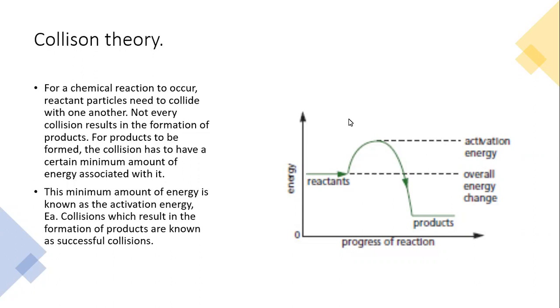So when we are talking about these reactions, how are these reactions actually taking place? The way these reactions are actually taking place is that we have our reactants, and there are particles of the reactant, whether they are in ionic form, whether they are in molecular form, whatever the compound is. You're going to have particles of your reactant, and these reactant particles are going to collide with each other. They're going to bump into each other, and as they bump into each other, that is going to allow your reactant to turn into product.